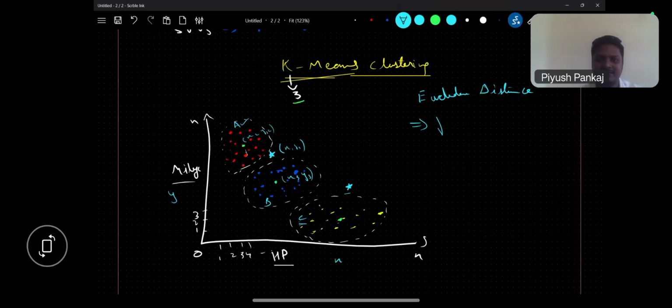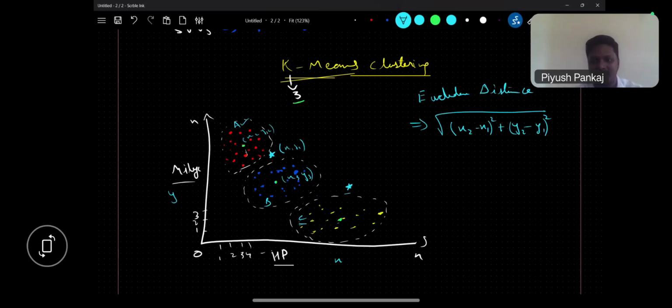So Euclidean distance is nothing but the square root of the coordinate differences. Okay, very good, I'm getting the correct results over here. So it is going to be x2 minus x1, whole square, plus y2 minus y1, whole square, all under the square root.